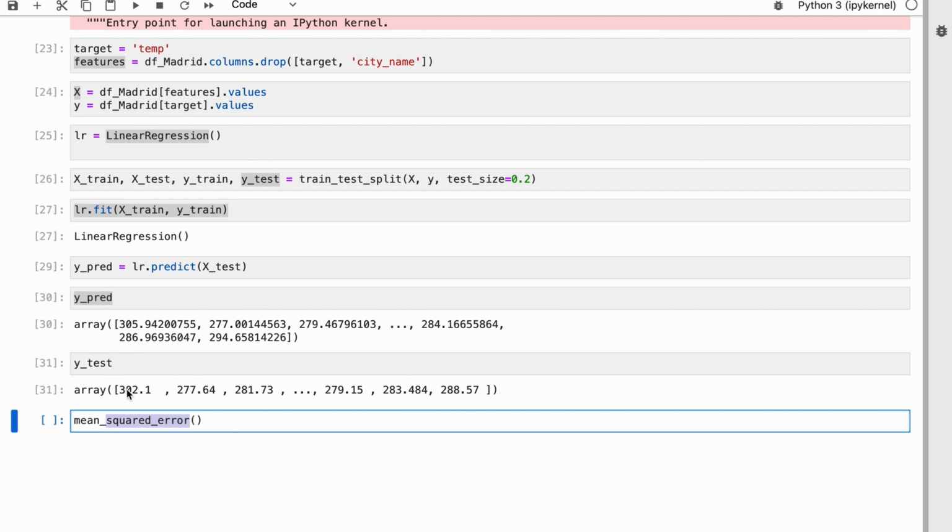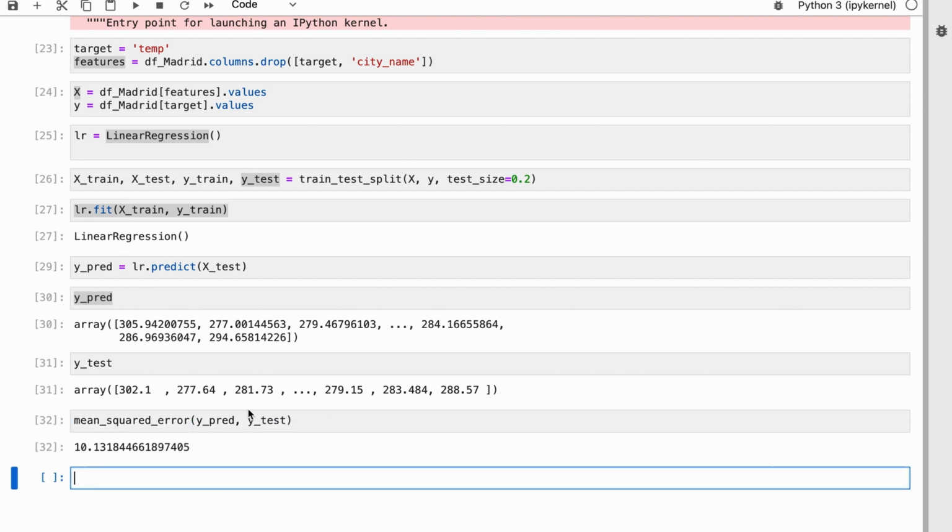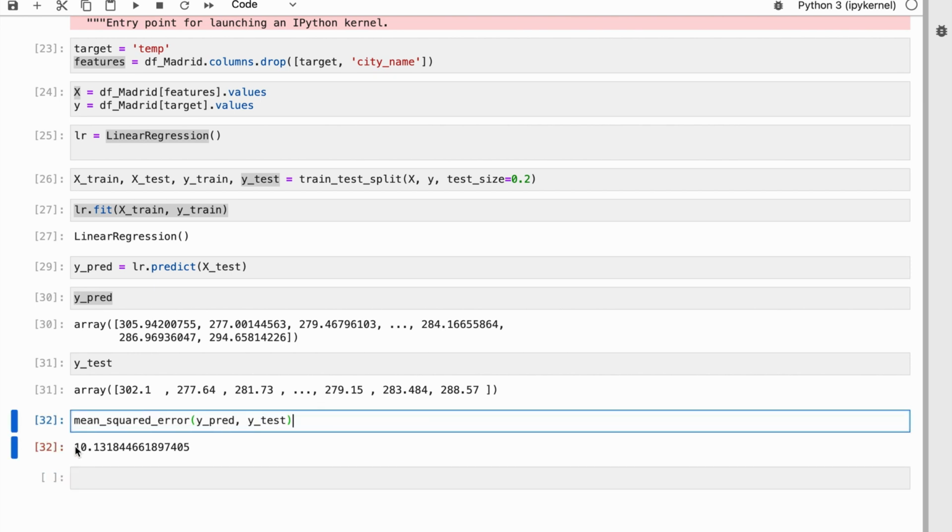So it compares 302 with 305 and finds the squared error for that, and the second one and third one, and then averages them all because of the mean that we have here. And it doesn't really matter the order here because it's a squared number. We want to compare the errors for this.